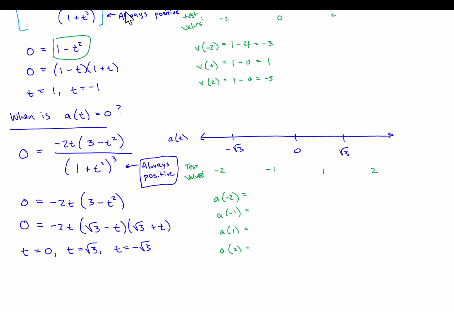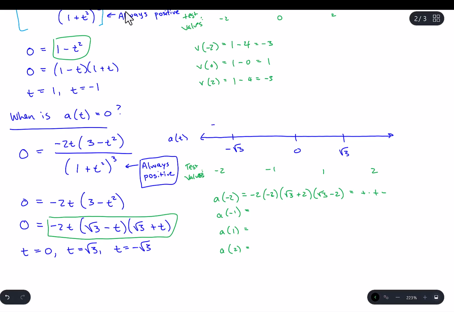So, like, for instance, this form right here. All right, if I multiply by, let's say, -2, plug in t, which is -2, and then I would have root 3 plus 2 and root 3 minus 2. Okay, so a negative times a negative, that results in a positive. Root 3 plus 2 is a positive. Root 3 minus 2, so that would be like 1.7 minus 2, that would be a negative. So like I said, I only need to know enough to know if it's positive or negative on that interval, and so it should be negative.